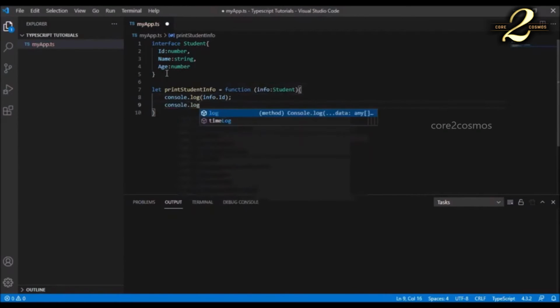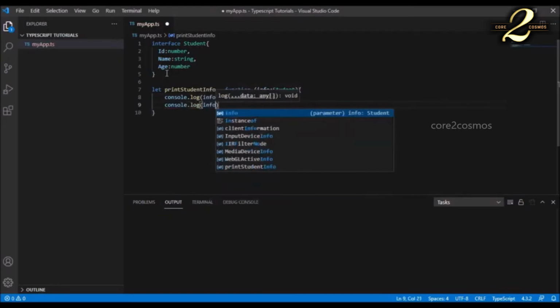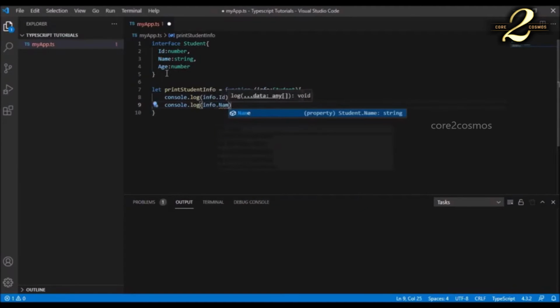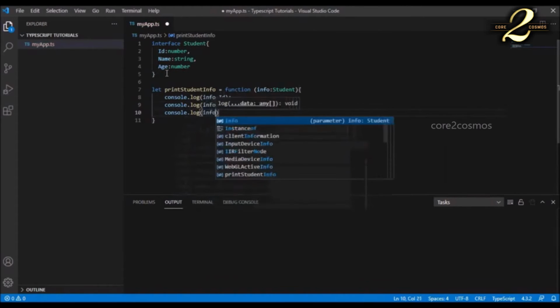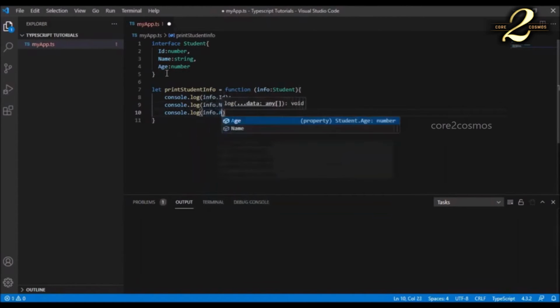In line number 9, I'm saying console.log(info.name), so I'm going to print the student name. In line number 10, I'm saying console.log(info.age). So basically this function is going to print the student ID, name and age.